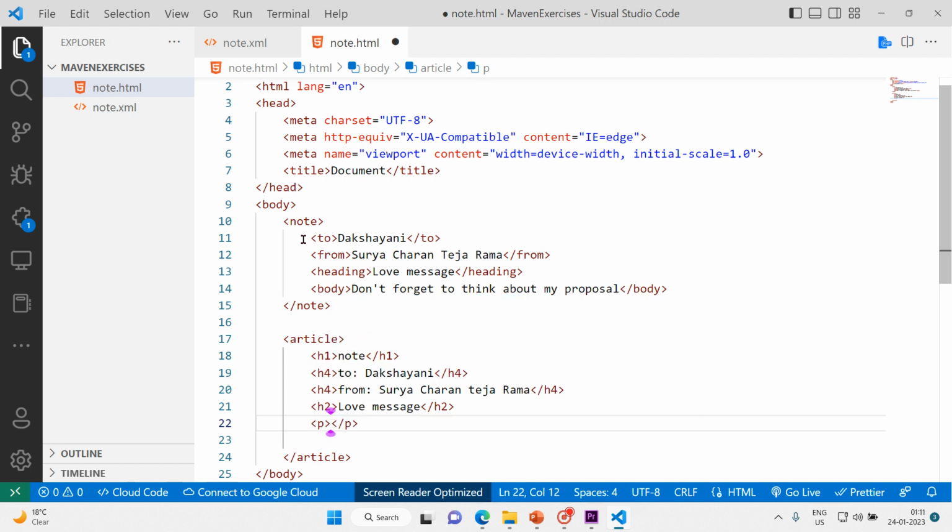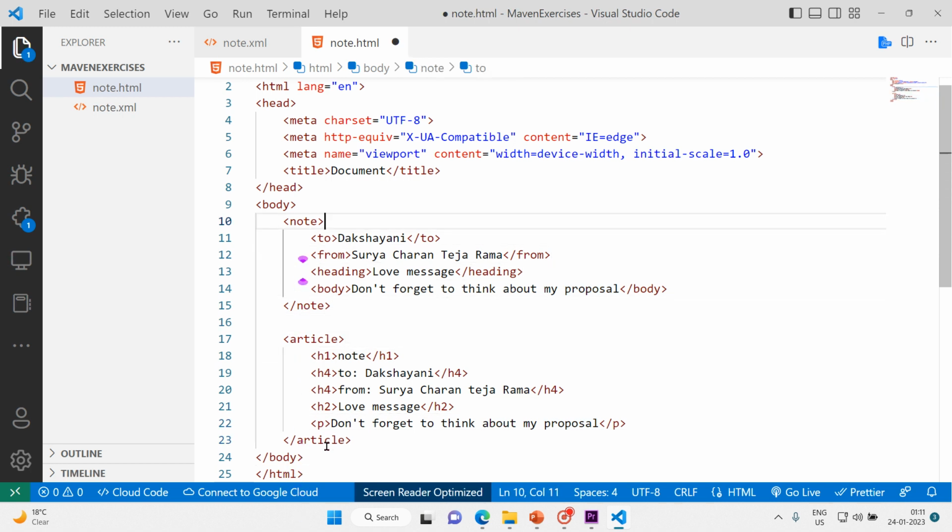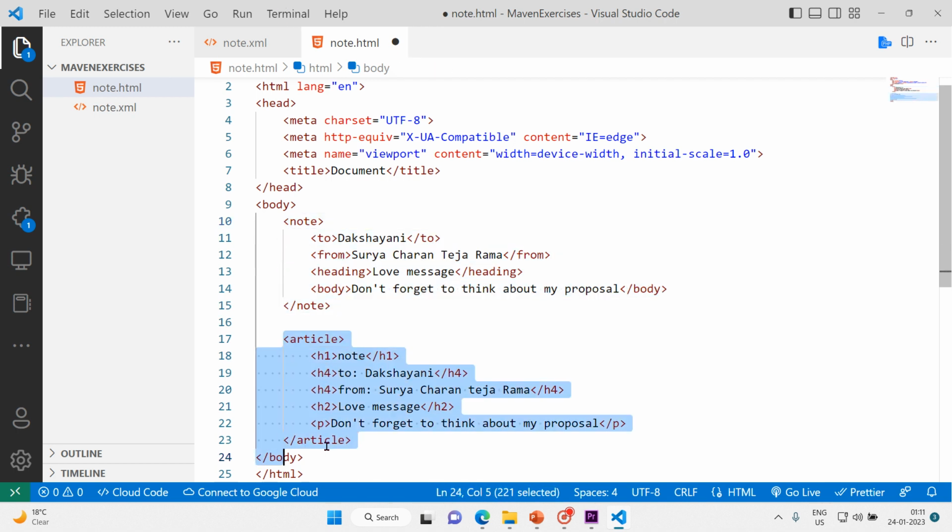Okay, and we will write, don't forget. So let me save this and let me get back. Yeah, see, similar message. From here to here, this is XML, and this is HTML.